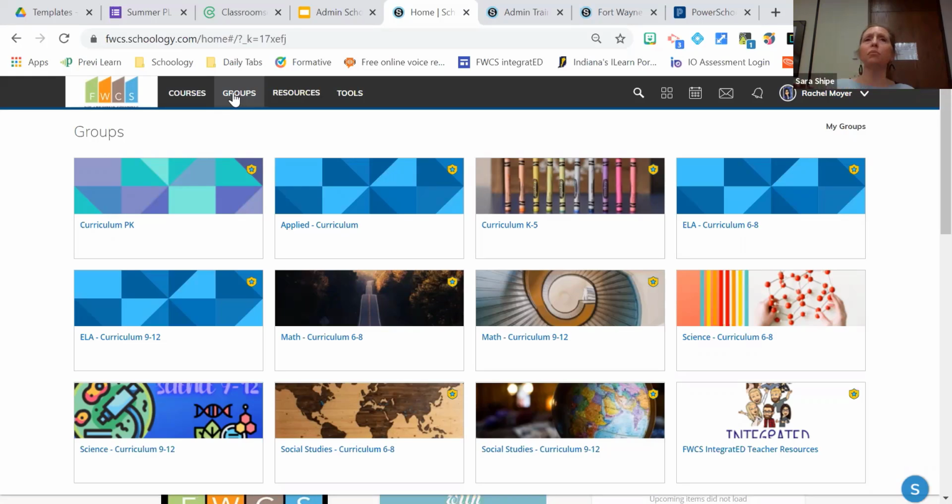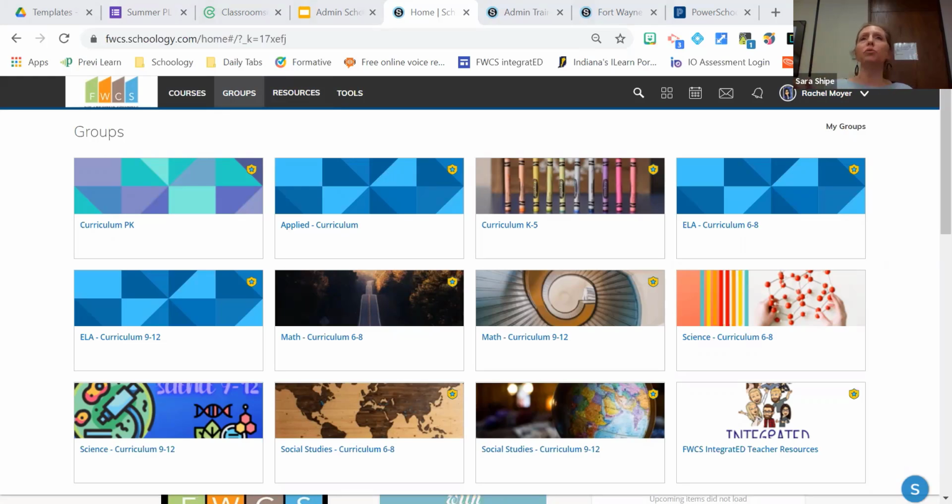So again, this groups page looks very similar to your courses. Any group that you have been added to manually, or you have decided to join on your own, will be listed here. Like Rachel said, groups are great for after school activities. So football, soccer, chess club, student council, all of those things could create a group and then have it housed there. I'm thinking, elementary robotics club. This would be a great place to have a group for that, just to keep students updated on meets that are coming up or practices or anything like that.